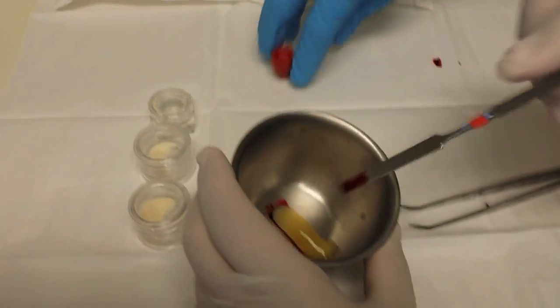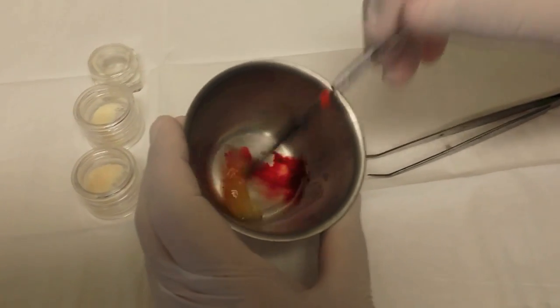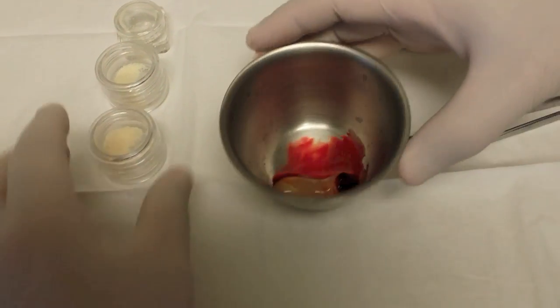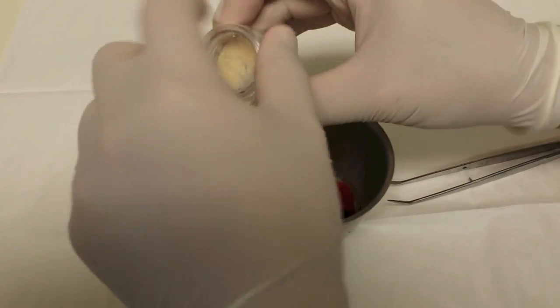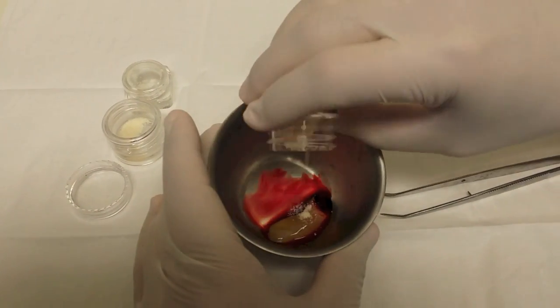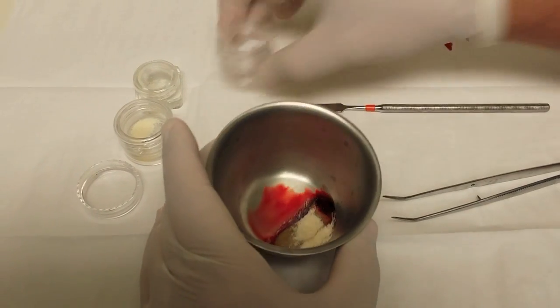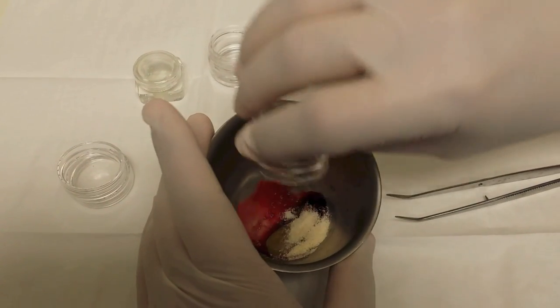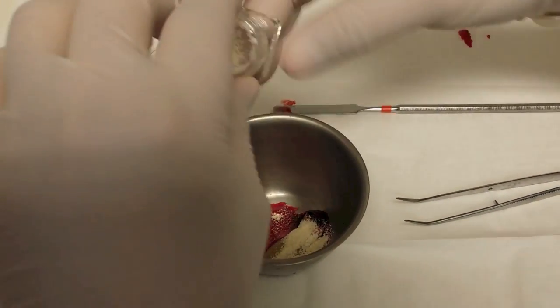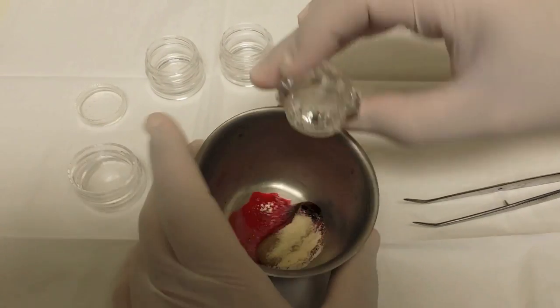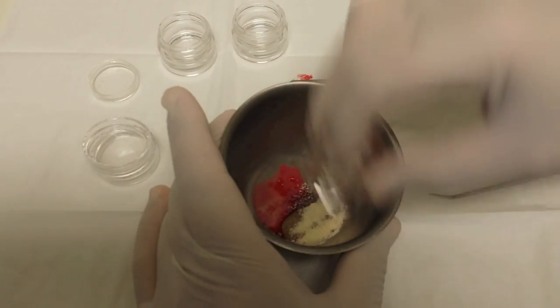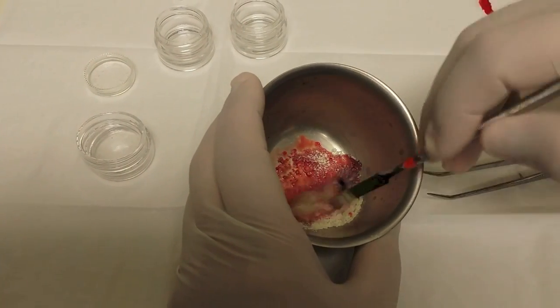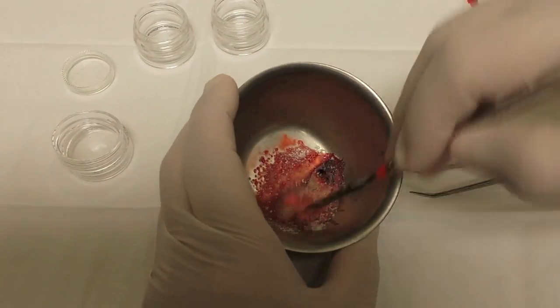So now you can see the snot clot. You can see why they call it snot clot, right? So then these obviously are some sterile vials of bone. We're just going to go ahead and mix right in there and make like a little paste and have the bone be soaking ahead of time.